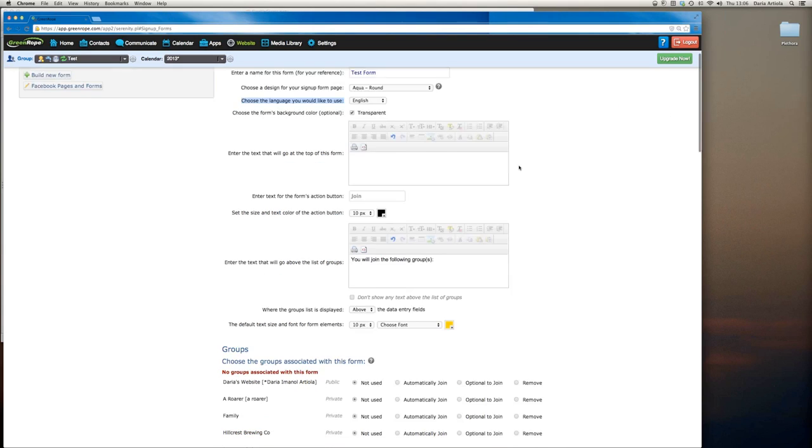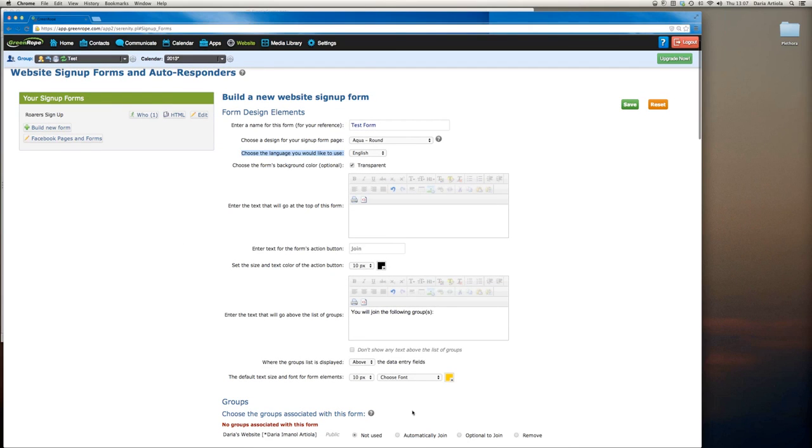Then you can choose the language that you'd like to have. And any of these options up top are essentially for the textual information that's presented on the form itself before you actually start getting into more of the functionality options. So here you can put in information or instructions such as fill out the form below to receive further marketing materials, or whatever it might be. Any text that you put in there, you can edit it. You can even add an image in here. So this WYSIWYG editor is similar, it's a simplified version of what we present for the emails that you can create within the system. But you have the ability to put in your logo or any other options in here. Then you have the join action button.